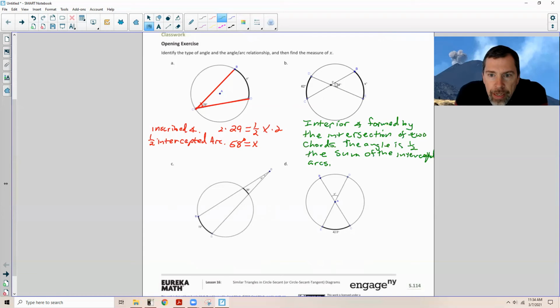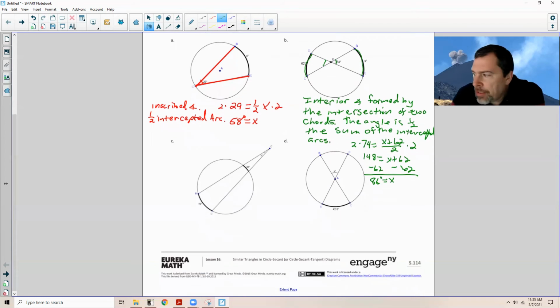So what we're saying is we have this angle right here, which intercepts this arc. But we also have its vertical angle, which is congruent. So this is also 74 degrees, and this is its intercepted arc. So the angle equals, 74 equals x plus 62 divided by 2. Multiply both sides by 2, and we get 148 equals x plus 62. Subtract 62 from both sides, and we are done. So x equals 86 degrees. So the arc BE is 86 degrees.